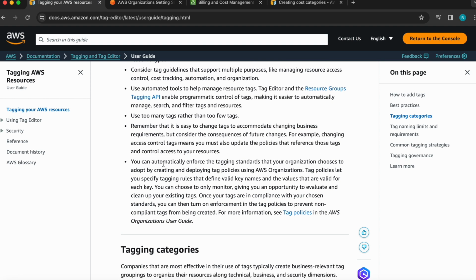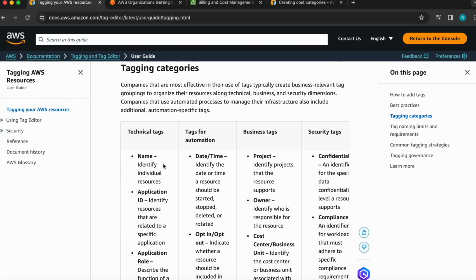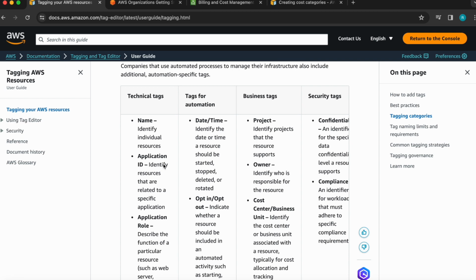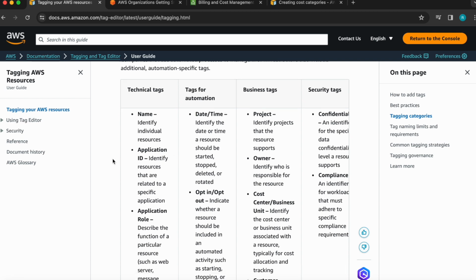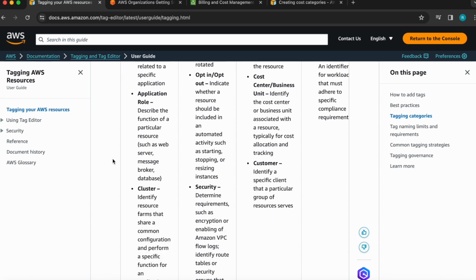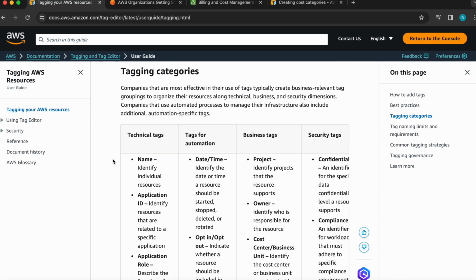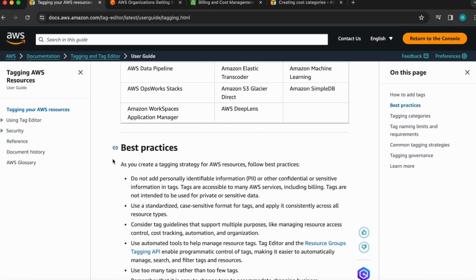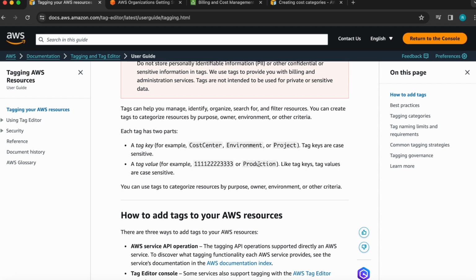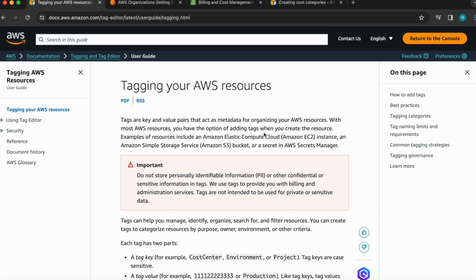There's documentation on how to tag your resources. Tagging is super important, and I think every organization that's more than a few months old learns really fast to start tagging resources, because that helps you see what's going on within your organization, within your AWS account, and understand where your costs are being spent in a custom way as well.